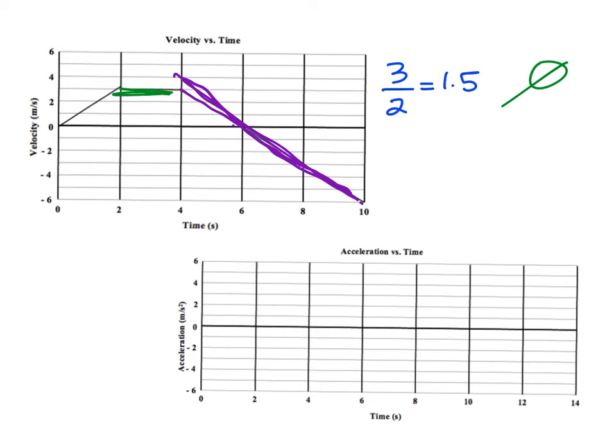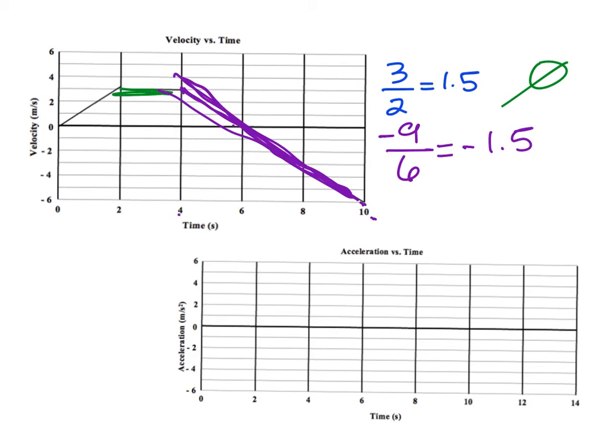All right. So here for the purple that I've drawn over very poorly, you're going from 3 down to -6. So that's a total drop of -9. And that's occurring from 4 to 10 seconds. So that's a 6-second difference. So -9 divided by 6 is equal to -1.5. Okay, so those are all your slopes. So that is, again, step 1, find all your slopes.